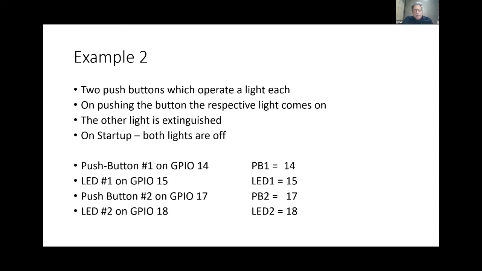So to take that concept of a state a bit further, if we have two push buttons and each one operates a light, and you push button 1, it'll turn off number 2 light, and vice versa: you push number 2 button, it'll turn on number 2 light, but also turn off number 1. So what you've actually got is effectively 4 states here. So I'll go through them.